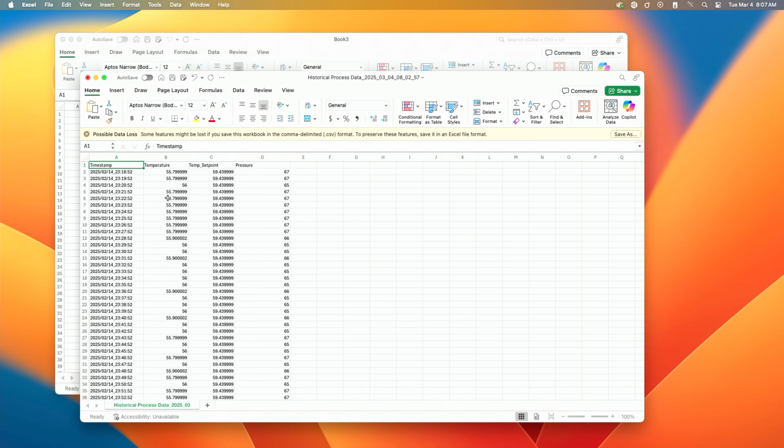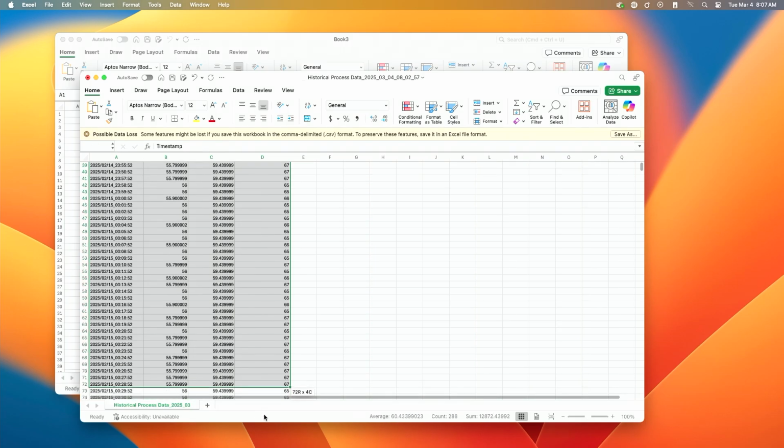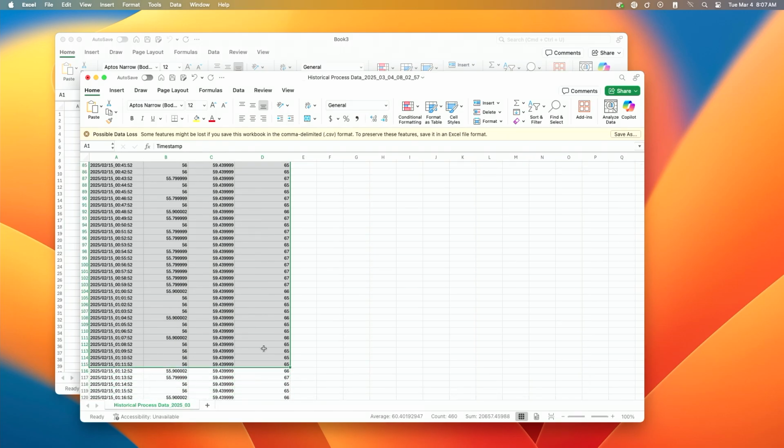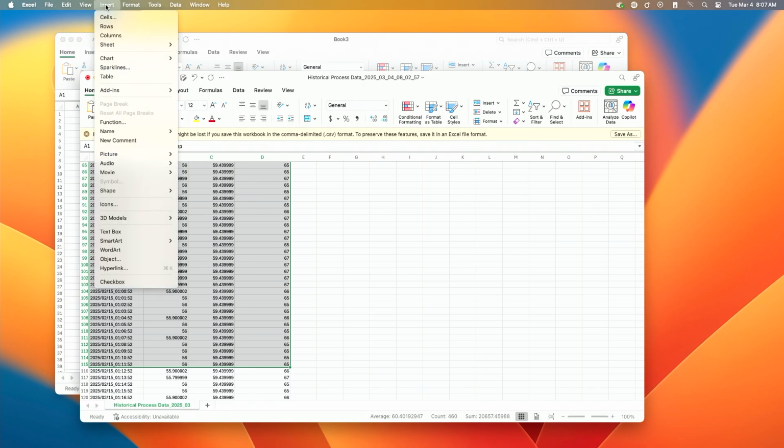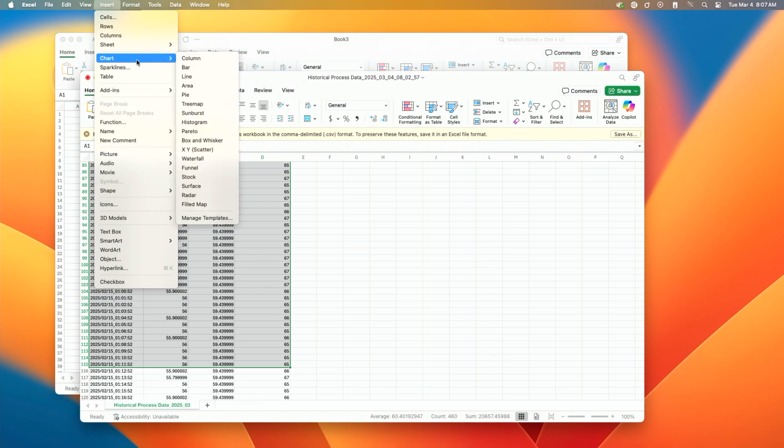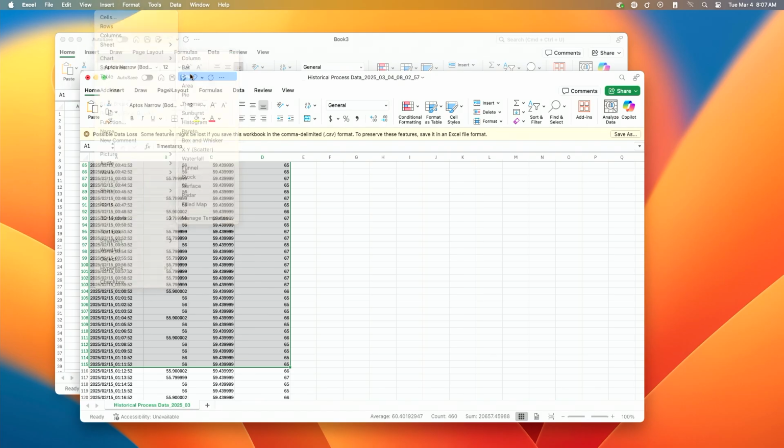And if I wanted to quickly chart it, again, we showed that when you have data of this amount, charting all of the data may not be that useful, but let's go ahead and just chart some of it. I'll chart this amount of data for quick demonstration purposes. So I'm highlighting the data that I'm interested in, and then I'm going to go to insert. Now I'm working with a Mac, so it's slightly different than a PC, but the functions are the same. I'm going to insert a chart. Let's make it a line chart.